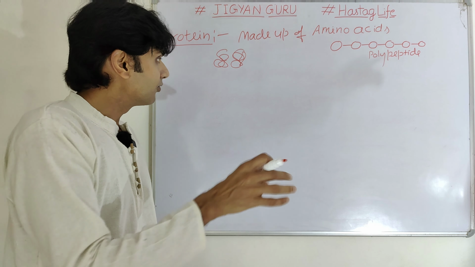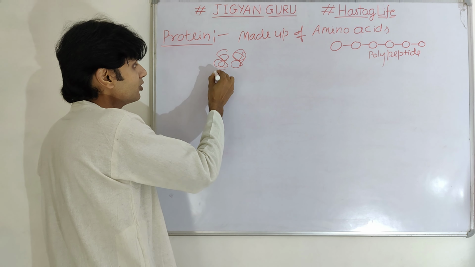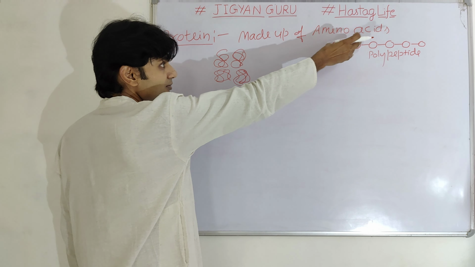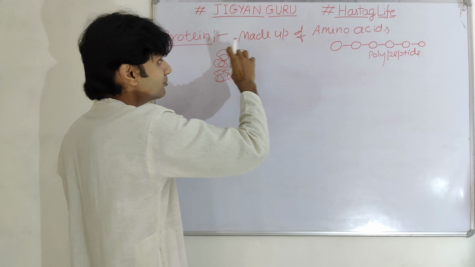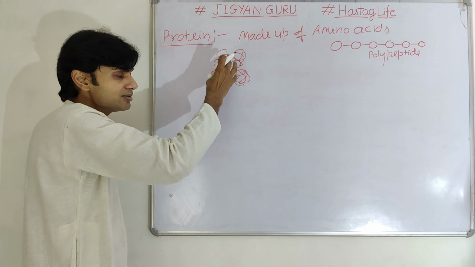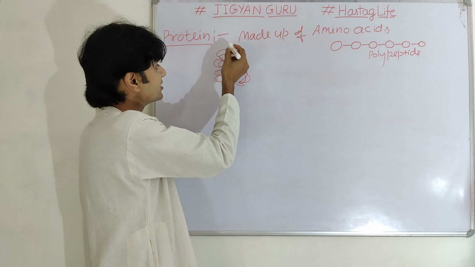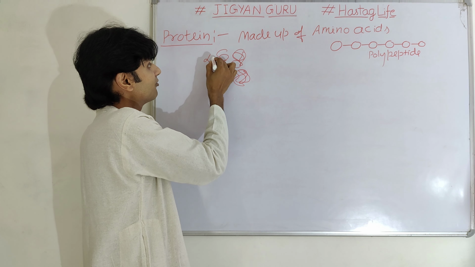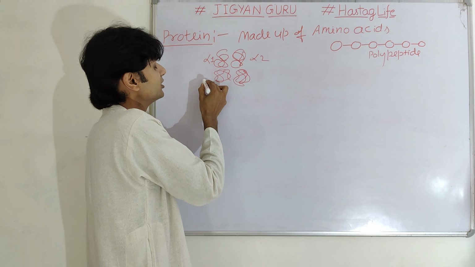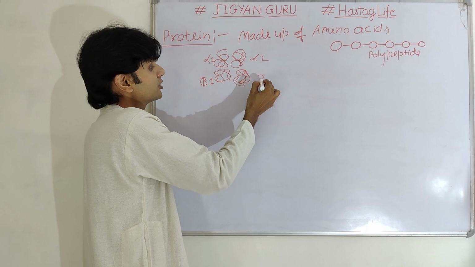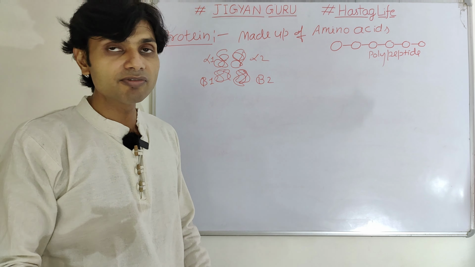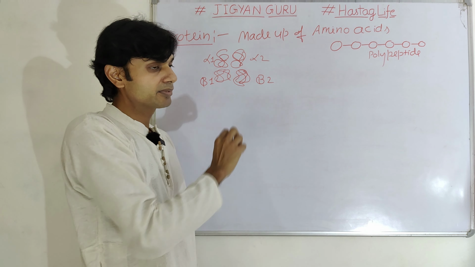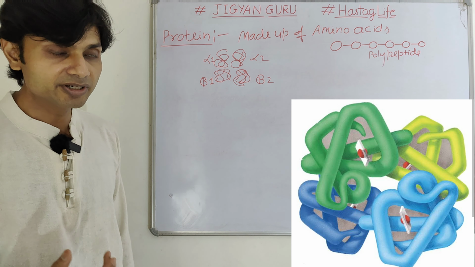Hemoglobin is made up of 4 polypeptide chains. These are the chains, this is similar to this. It is a straight chain, but when it folds upon itself, it seems like this. So hemoglobin is itself made up of 4 polypeptide chains, and we name them alpha 1, alpha 2, beta 1 and beta 2. We have given names to these polypeptide chains.